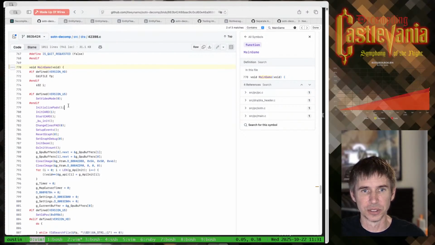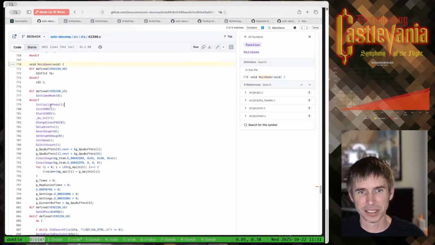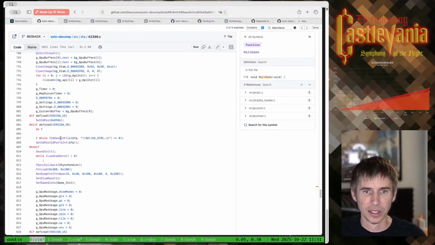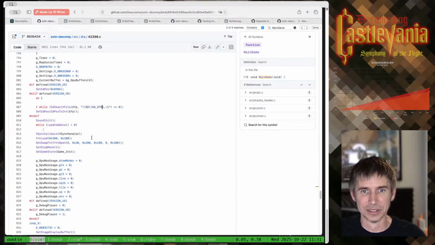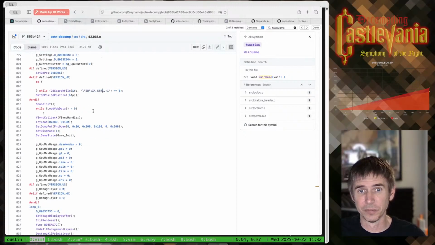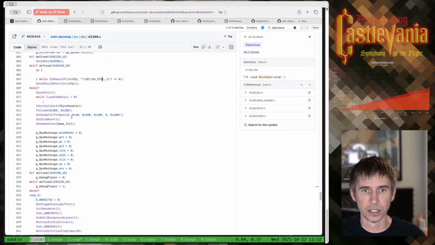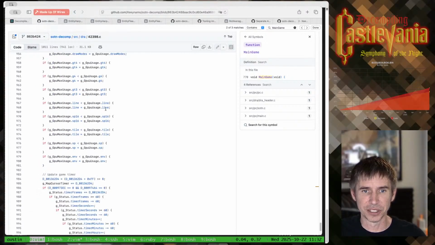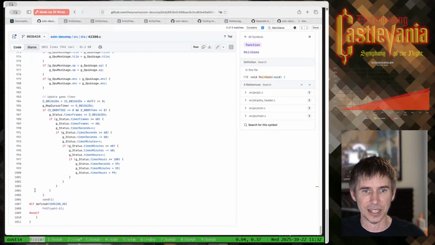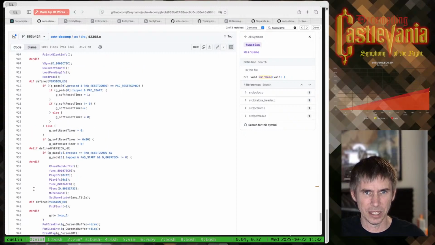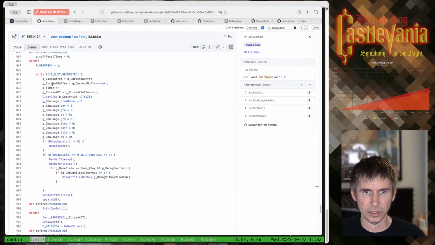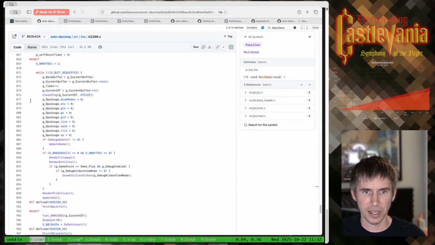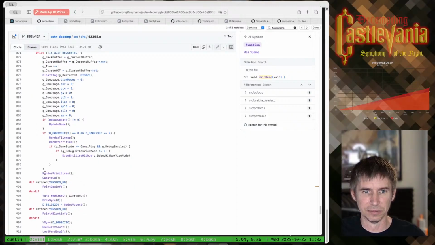So we're gonna do some things like setting the video mode, a lot of initialization, and ultimately loading the startup video. This is the Konami startup. Initializing sound, initializing variables, and eventually we'll get down to the main game loop, which is here, and we can see what's going on.